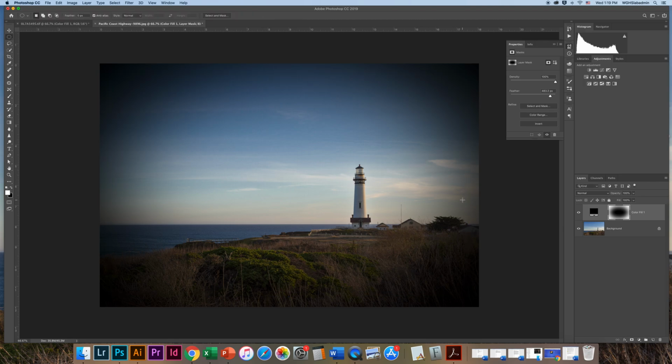The last thing we might want to do with a vignette is these edges are really, really harsh. We have really, really dark black edging there, and we don't necessarily want it to fully scream vignette like it is now. That's where we're able to come in, and with our layer selected, in our layers panel, we have what is called our opacity.